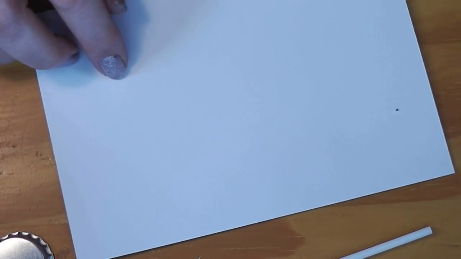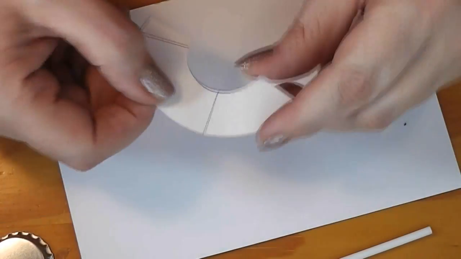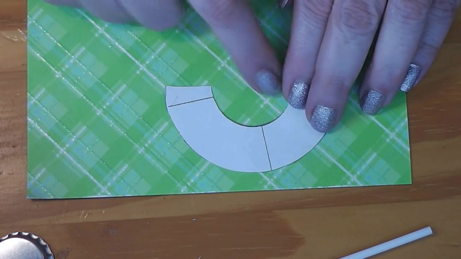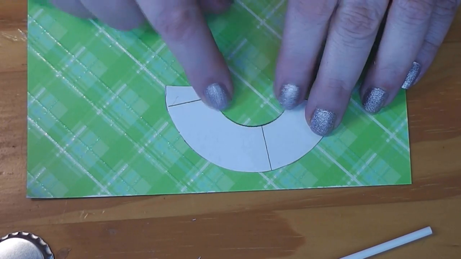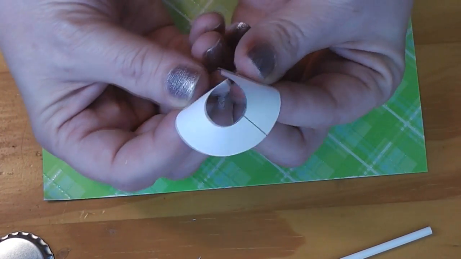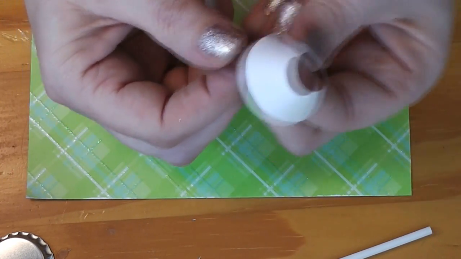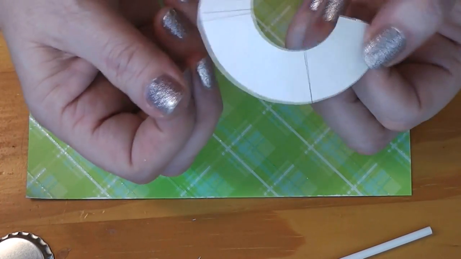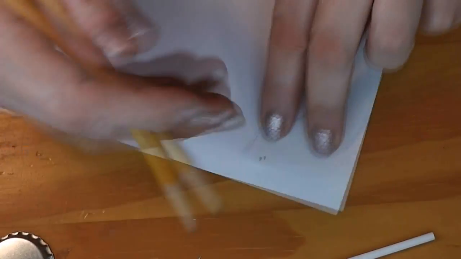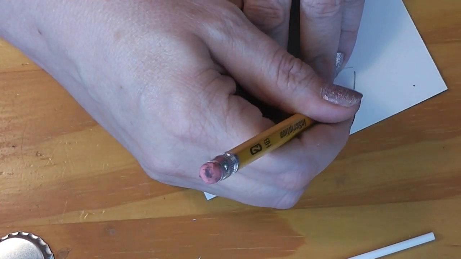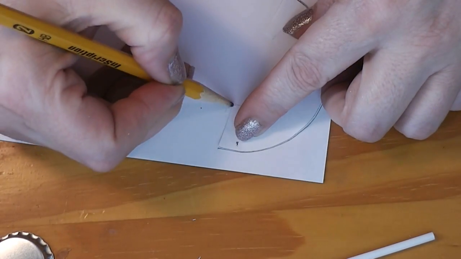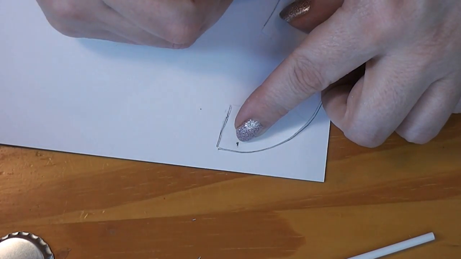Now, this paper. I'm going to turn the paper over and I made myself a pattern. And what I did to make a pattern, I drew a three inch circle and I quartered it so I could find the middle. And then I drew a one and three eighths inch circle in the middle. I cut out on both lines and then I made a cone until I got a cone that was the shape I wanted for my lampshade. That's really all there is to making a lampshade. Now I can use this as a pattern. Turn it over. I'm drawing on the back so I don't get pencil marks all over the front of my paper.